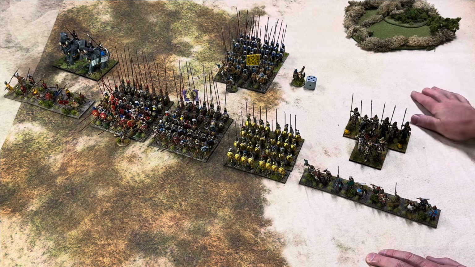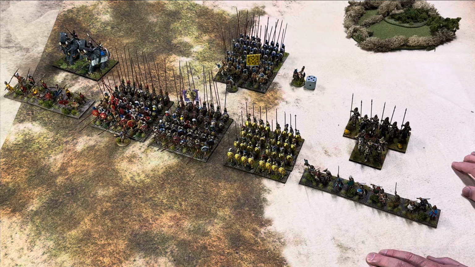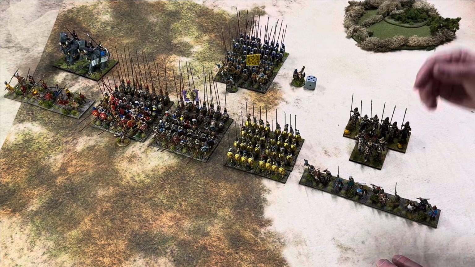Now, the sequence of the game is played as follows. You have an order phase, which we've just demonstrated, how you accumulate your orders. You then have a control phase. You then have a charge phase. You have a movement phase, then a missile phase, and then a combat phase, and then a rally phase. So the orders phase is over. We then go to the control phase.